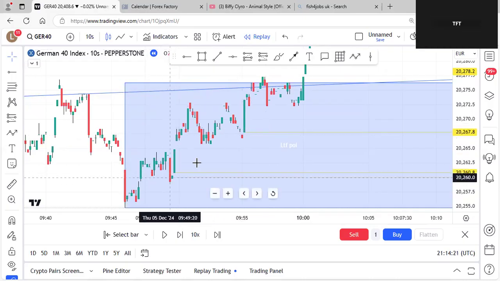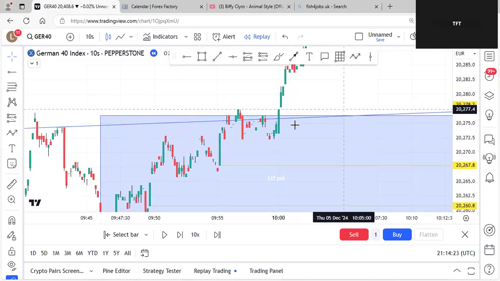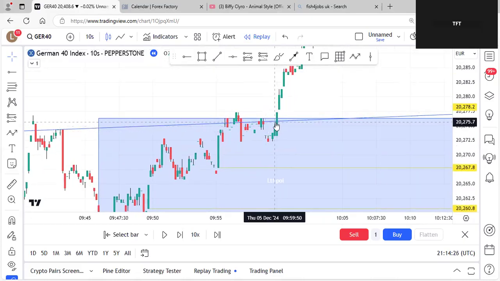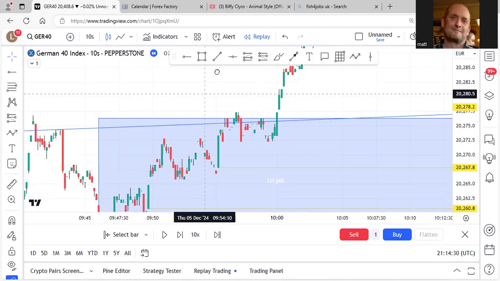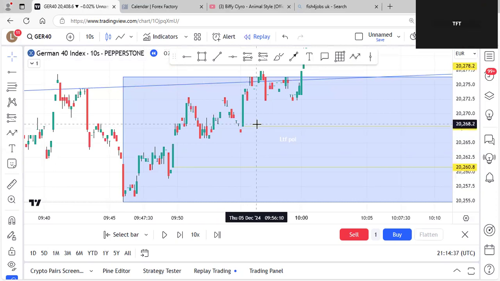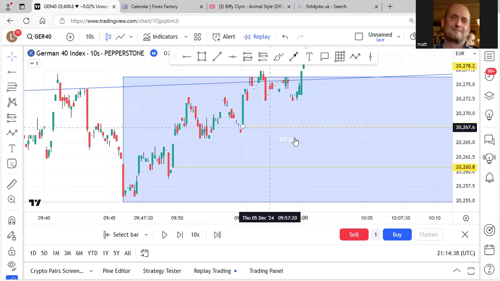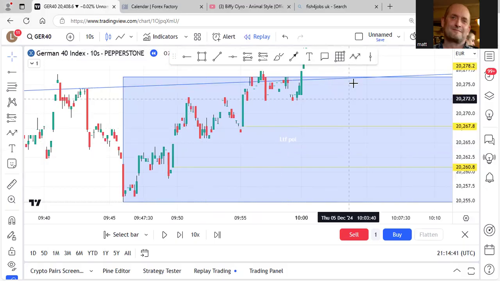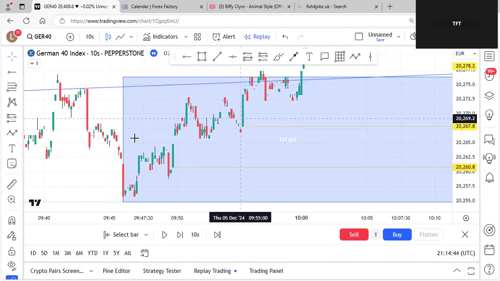Yeah. So either. Even if it had filled this one here, I'd maybe have been happy. Maybe not this one being there, but you've got time as well at this point, because you still have to wait for your 1 minute change of character anyway. So you've got time to have a look in. If it had turned around and it wasn't in an imbalance, would that still be something you'd have traded, or did you want to see it taken in imbalance? No, I want to see it filled in imbalance, mate.